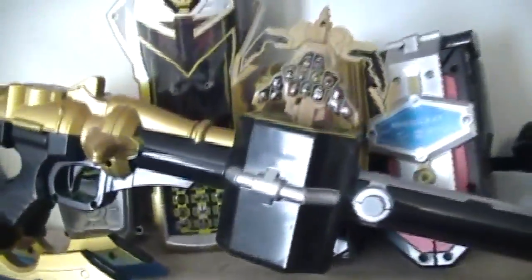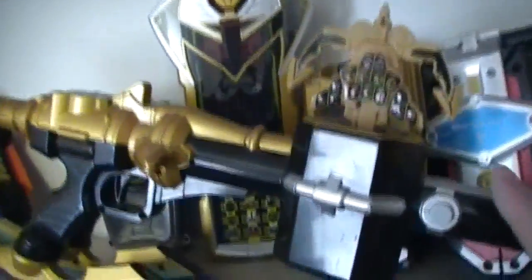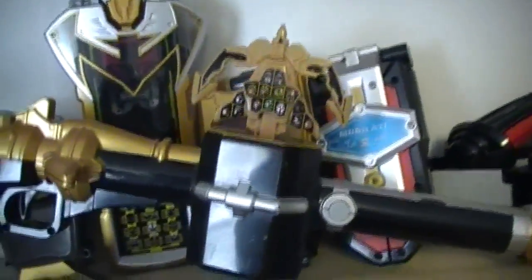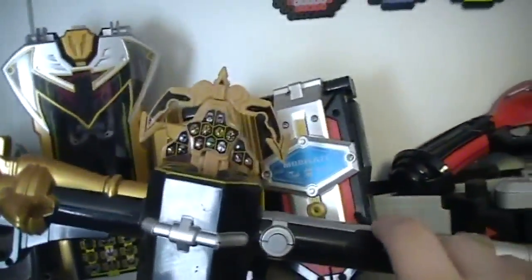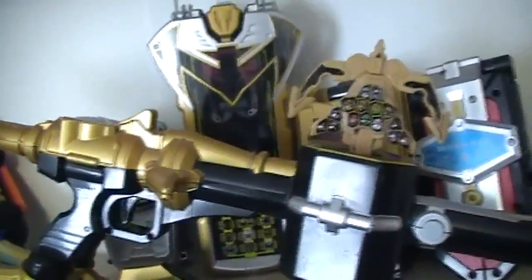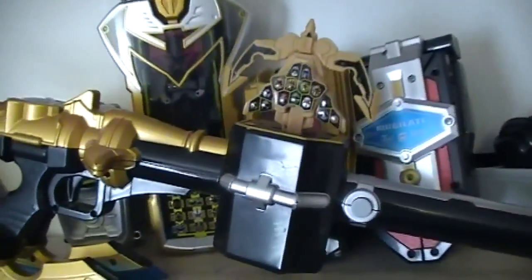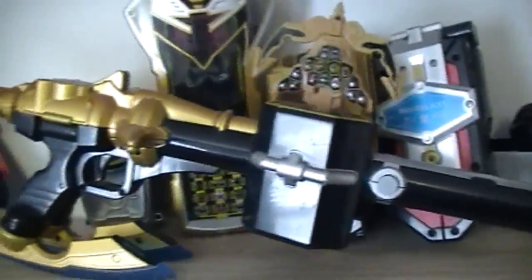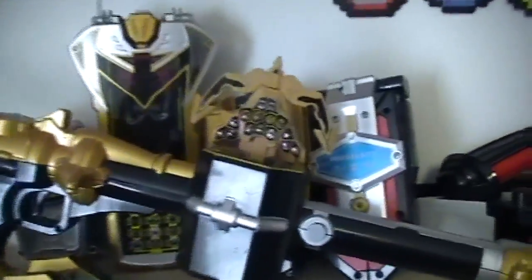But this Gokai Spear was donated by Seraph, aka the guy behind the Broken Infinite, who really is a big fan. Awesome guy. Can't wait to meet you at Ranger Stop, buddy. Anyway, this one actually didn't come with a Dragon Ranger key. It wasn't his fault, maybe he got a bum version or something, but I kind of felt stiffed about that.